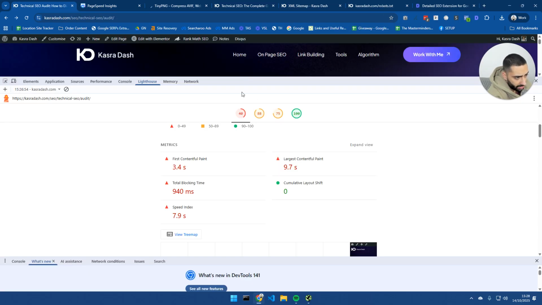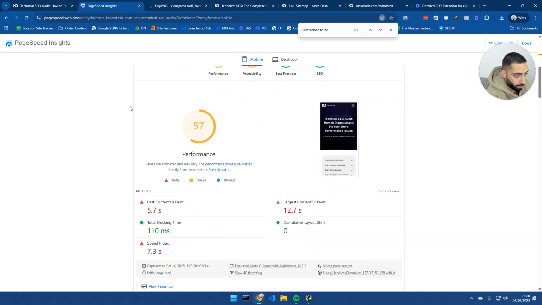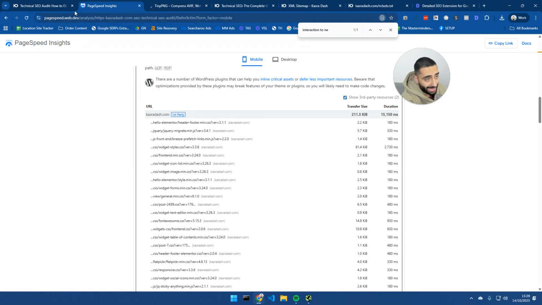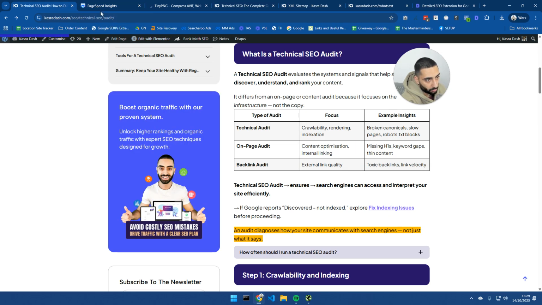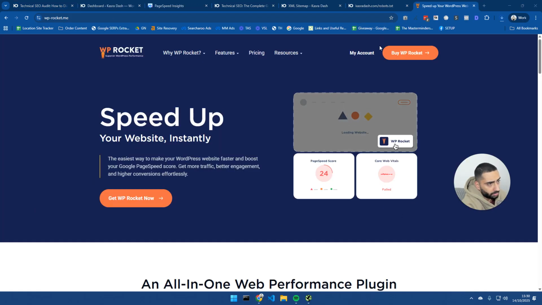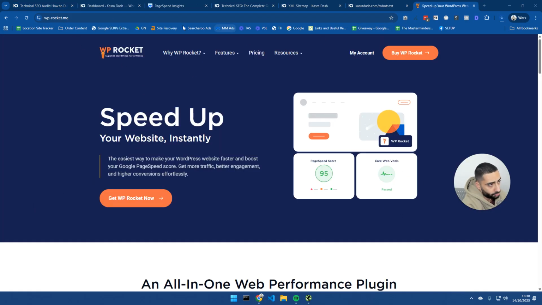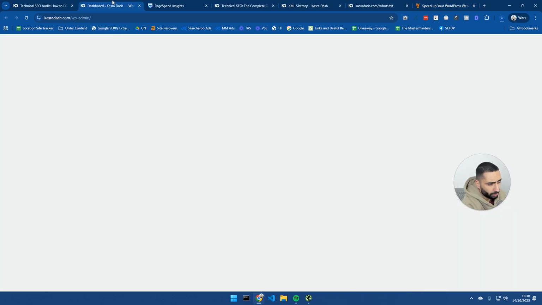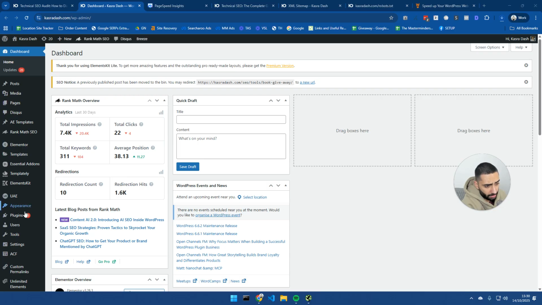As you can see, we actually have got our first contentful paint. Again, it's not giving us an INP score, so I'm going to go past that. But the good thing is we have got a list of things that we need to sort out. For example, render blocking requests. One thing that I don't have on this website is a caching plugin. So what I'm going to do is install WP Rocket, and I'm going to go through some of the settings. I've just downloaded WP Rocket. I also believe you can get the free version.